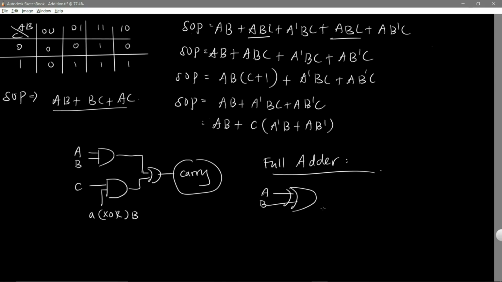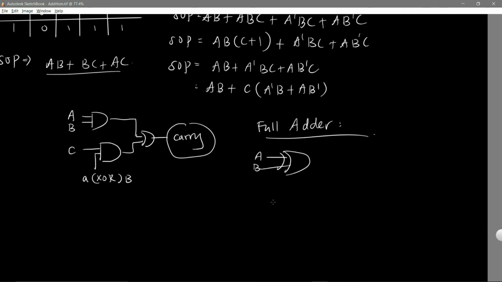A and B go into here, C in, carry in, and then you have, let's just add the A and B here first.